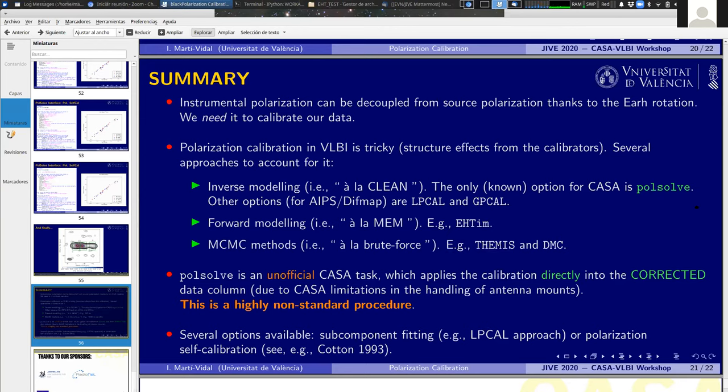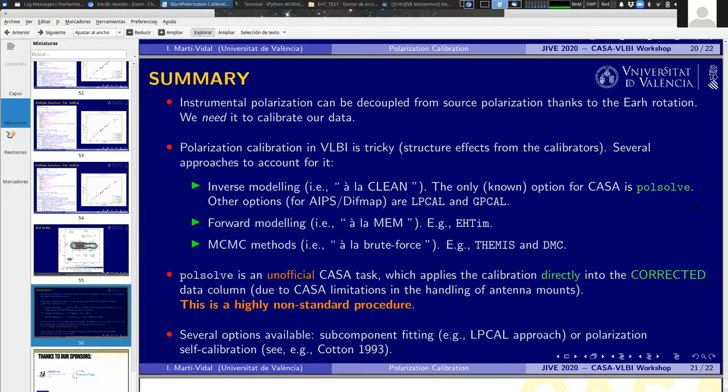Which I think means that we should talk and see how we can change this such that it works a little bit more transparently and even just produces a calibration table that CASA can then simply apply for the D-terms. The reason why we didn't do that yet was because in the EHT context, the parallactic angle correction was already applied to the data, which was a bit annoying because that doesn't fit very well into the CASA model. And also because in the EHT context, the mount types weren't properly labeled in the data, and therefore you had to provide them manually. Exactly. Anyway, it didn't make sense at that point to spend some effort on that.